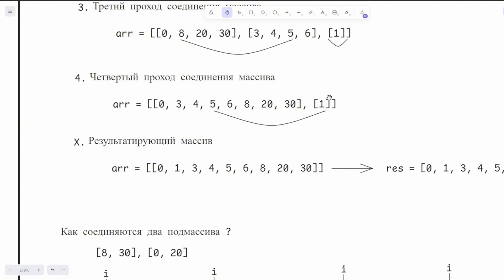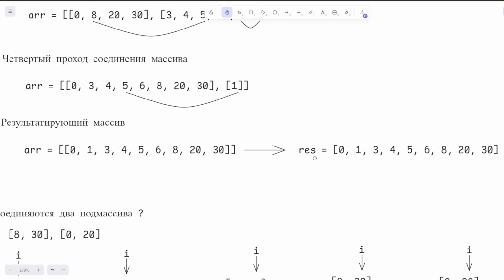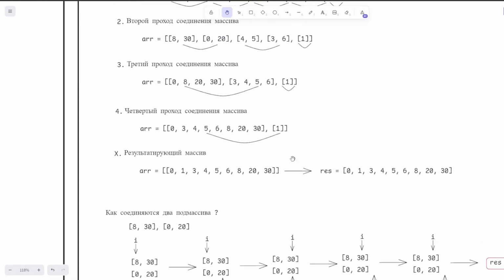Now, the single element has found its pair, forming the largest array. We proceed in the same way, comparing 0 and 1, and since this list is now finished, everything remaining in the tail will be greater than the single element. Therefore, we overwrite everything here, and as a result of this sorting, we get the following list: 0, 1, 3, 4, 5, 6, 8, 20, and 30. This list is now sorted.